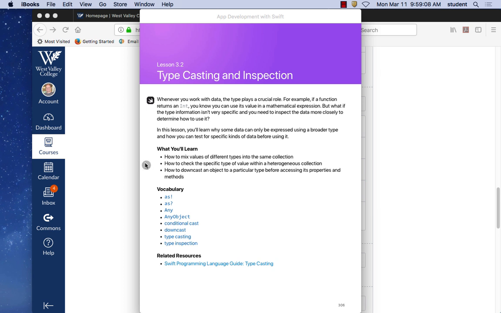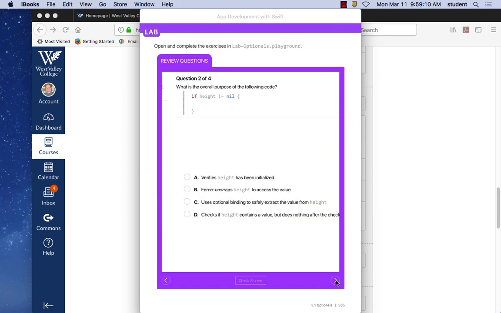Oh, well, I'm sorry. Oh, here it is. There we go. What is the overall purpose of the following code? If height with the exclamation point equals nil. Verifies height has been initialized. It has a value of nil. Forced unwrap height to access the value.